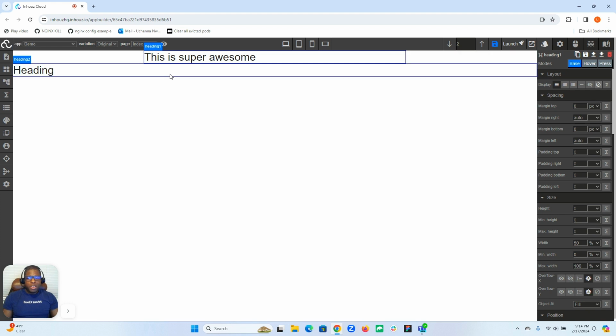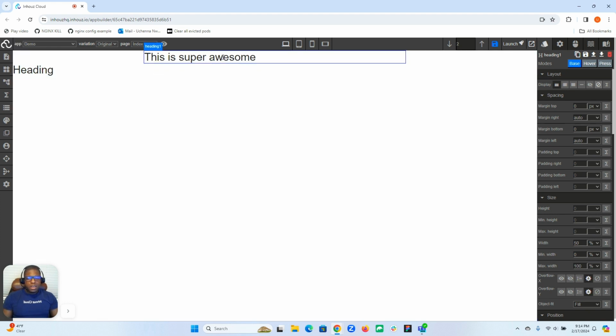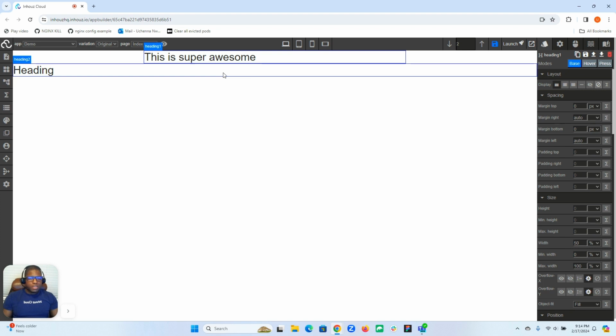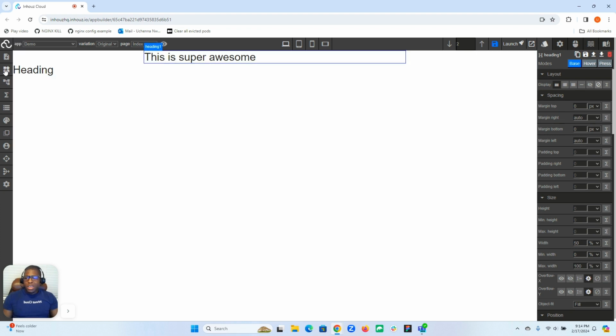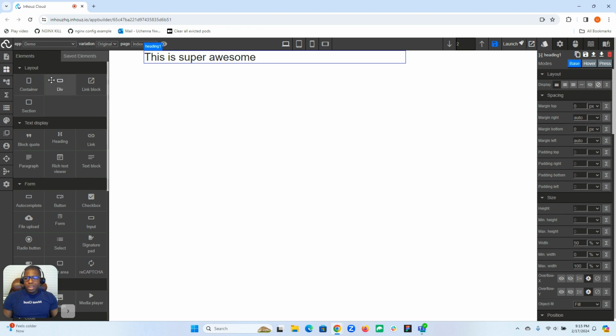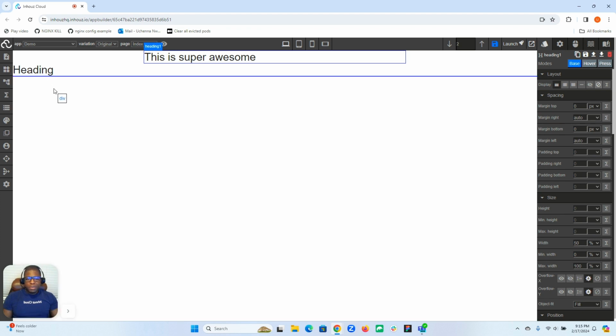All right, so I'm going to drop it right here. As you can see, I've dropped my element and it's at the bottom or underneath the first element that was on the page. And that's because there is no wrapper element that says these two should be side by side or anything of such, right? I'm going to go ahead and drag in and drop another element. I'm going to drag a div, the same thing.